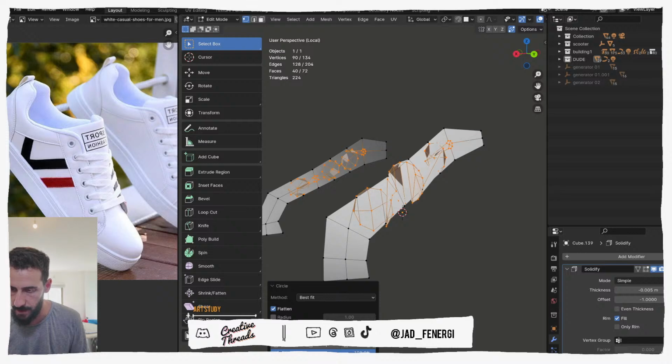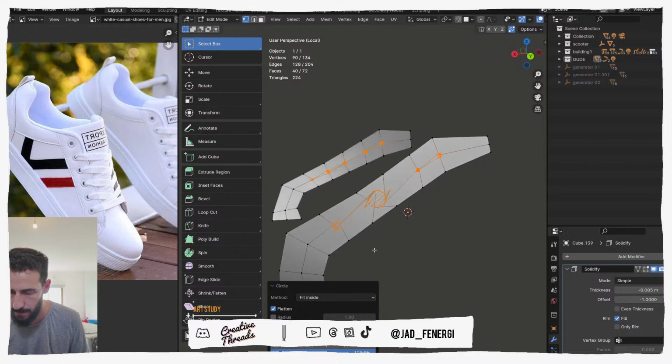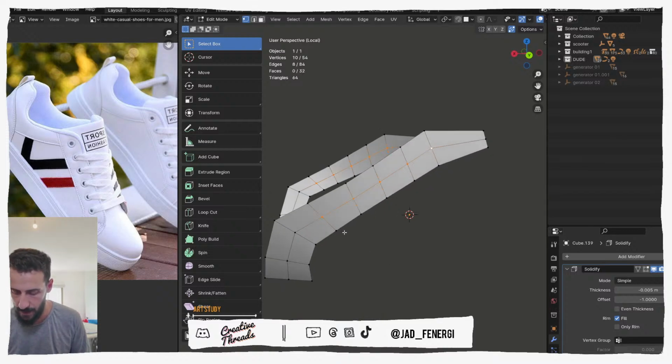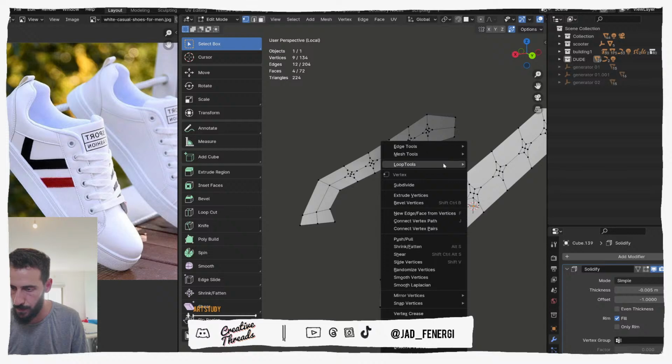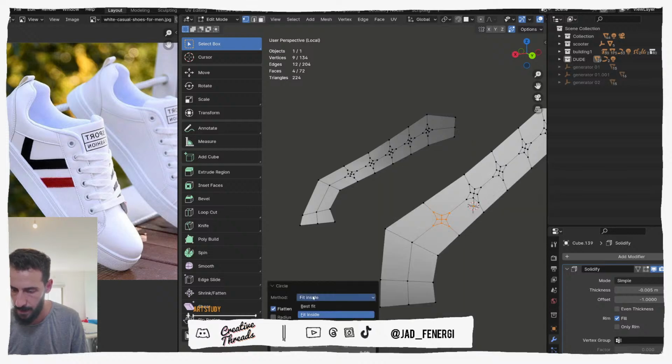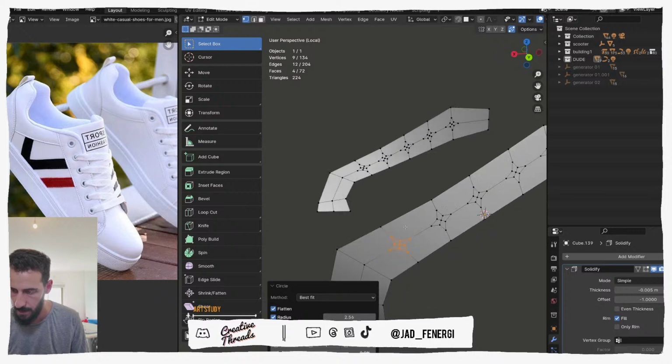It's not gonna work like this. All right, so you're having some weird things happening, and that's because I think it's trying to make everything a circle. So probably, just let me try again. Control Shift B, something like this. Then if I pick only these, loop tools, circle, best fit. It's not working.